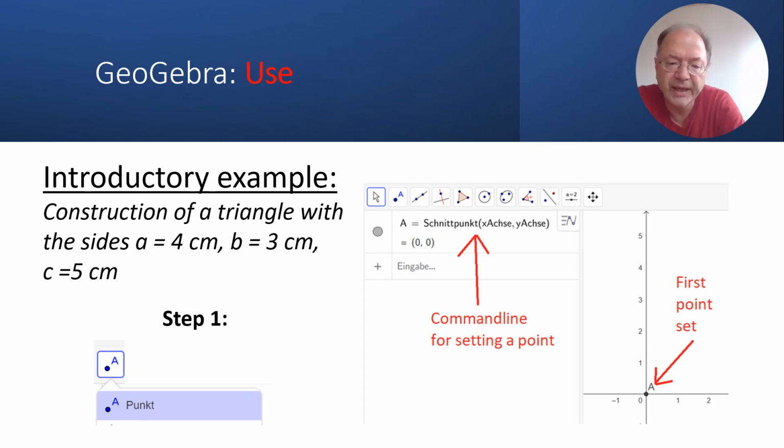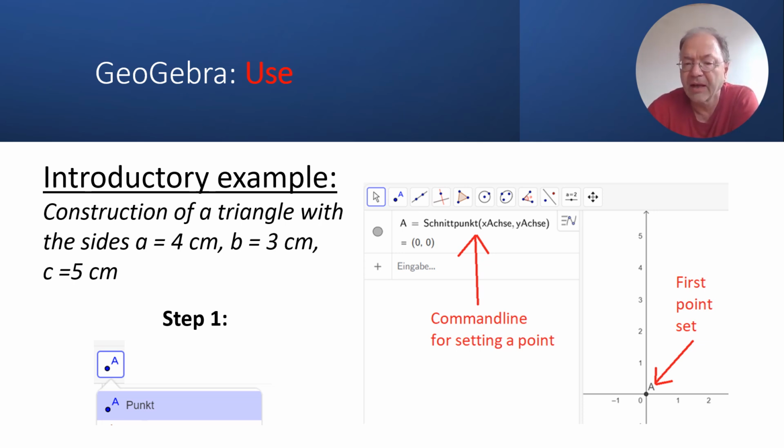As an introductory example, I will show the construction of a triangle with 3 given sides. So side A equals 4 centimeters, B equals 3 centimeters, C equals 5 centimeters. Okay, there is a command line for setting a point, and if I go there and set a point at some place with the mouse, it will put in the corresponding command here.